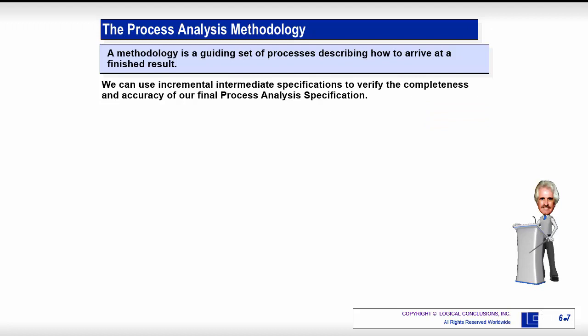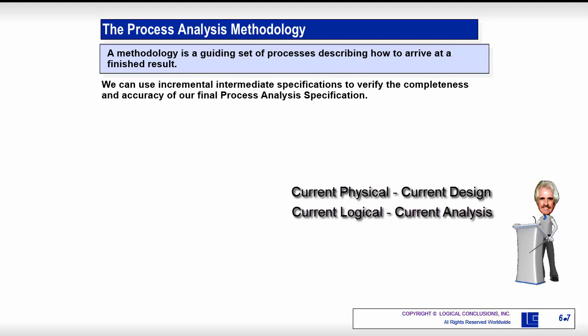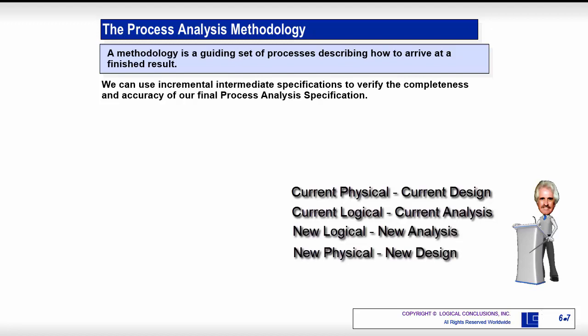He recommended that we can create 4 specifications through an analysis which he called a current physical, the current design, a current logical, the current analysis, a new logical, the new analysis, and a new physical, the new design. This was better than going from old design to new design, as it acknowledged the analysis deliverables, the current and new logical specifications. However, too many organizations produced all 4 specifications zealously with great expenditure of time and effort. I recommend we evaluate the need for intermediate analysis specifications on an event-by-event basis, and in a large organization, also by a business area basis.